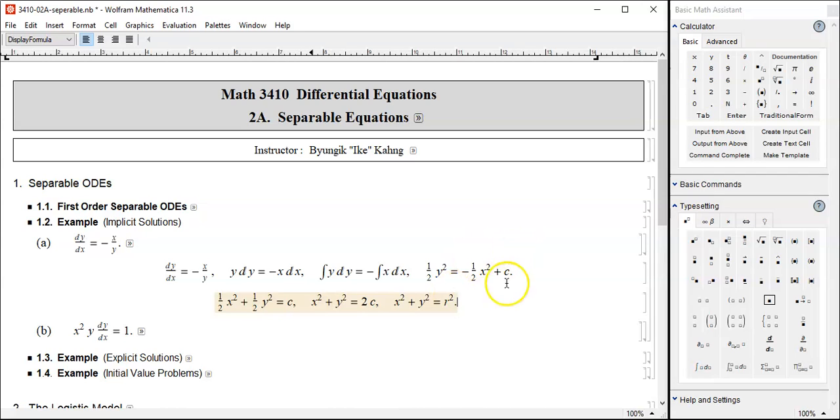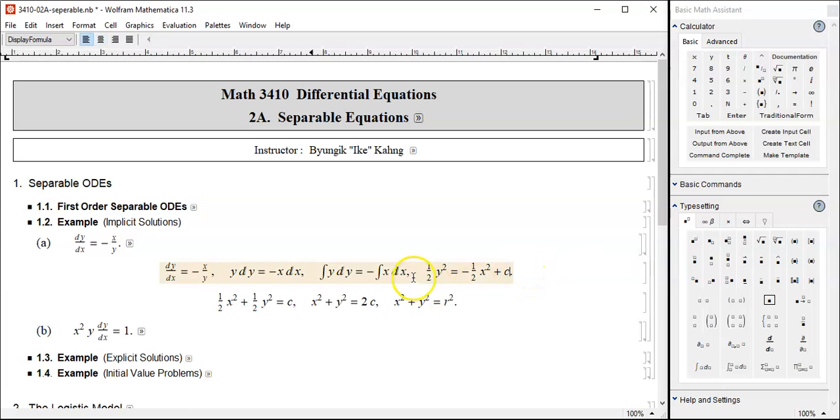Also, this constant c here, that's an integral constant, yes, but it's not an arbitrary constant. It's not really arbitrary because you cannot have a negative number here. You see? Flip this one over to the other side, then both are positive and c cannot be negative. So just writing c will give you an illusion that it may be arbitrary. But if you rewrite it as r squared, then that illusion is gone. r can be truly arbitrary here because I'm taking a square. Anyway, that's a solution. And that's a bit of further manipulation.